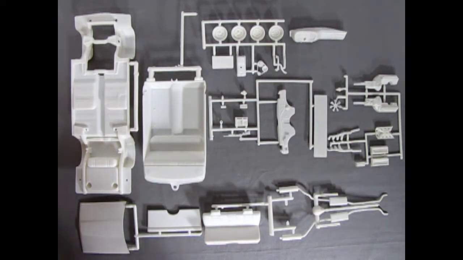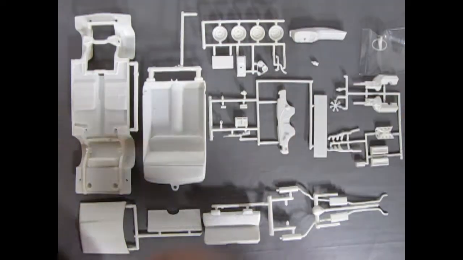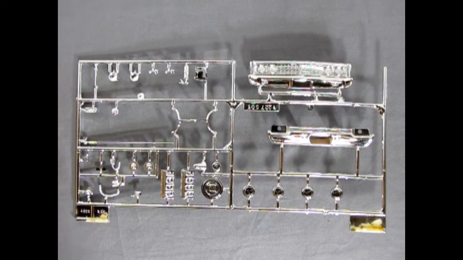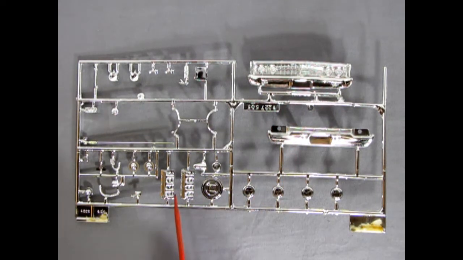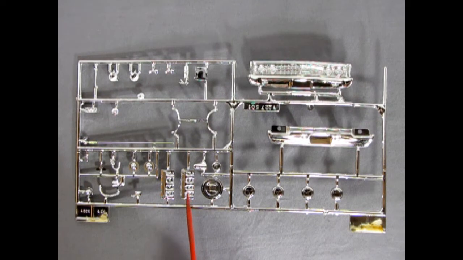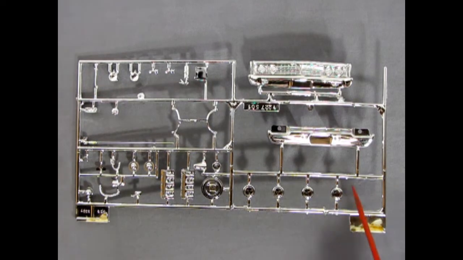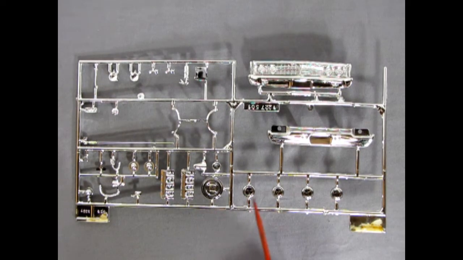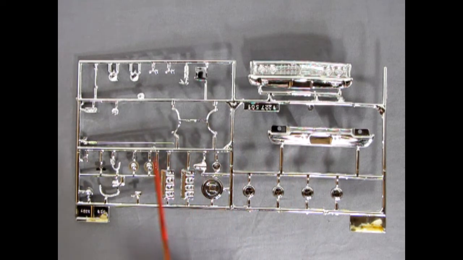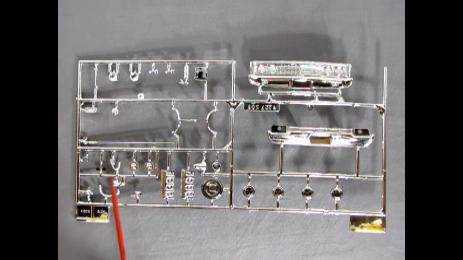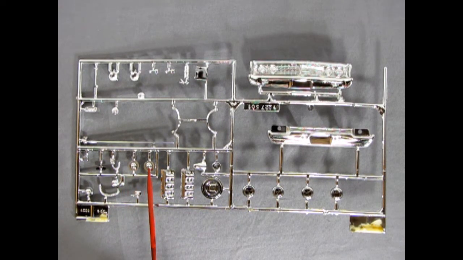Now for the groovy chrome. Here we've got our grille and our cylinder heads for our Boss 429. Our Ford dog dish hubcaps, our rear bumper, and then all these cool little components in here all chromed up. We've got our radio and our CB speaker sitting in here, microphone actually, and then the little flasher domes and all kinds of cool police stuff.